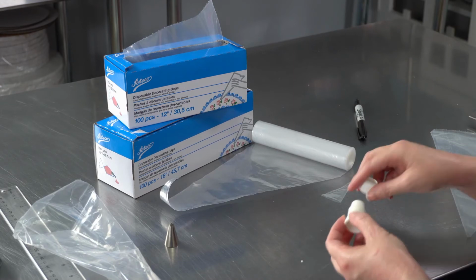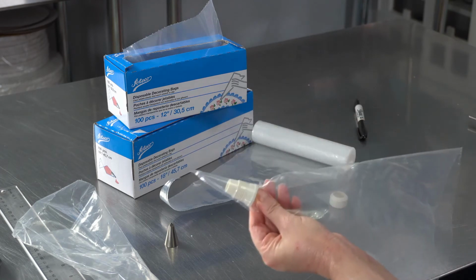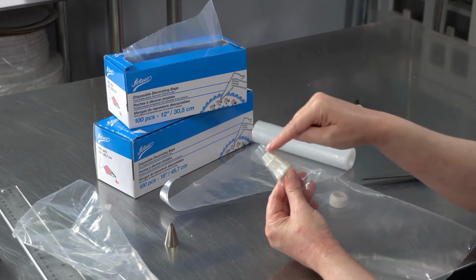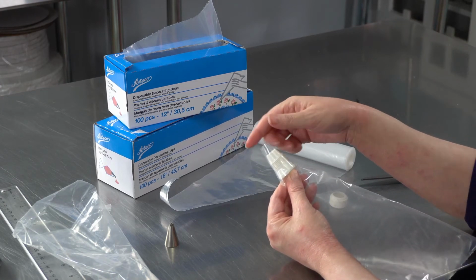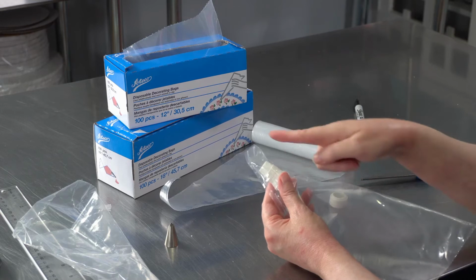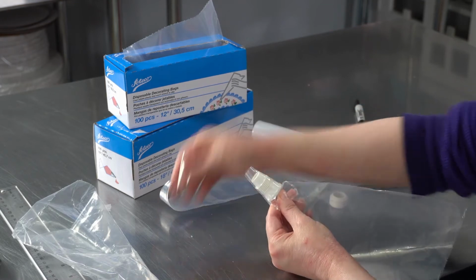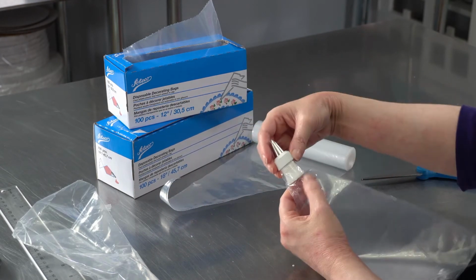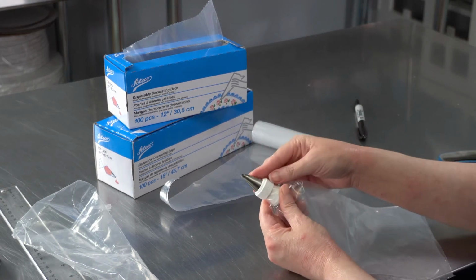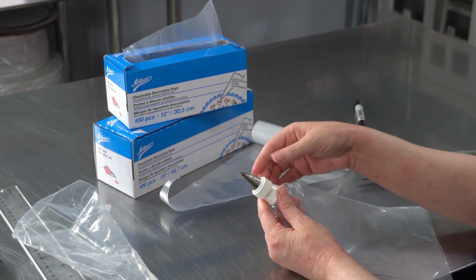If you're going to use a coupler with the tip, it's a little bit easier. You just put the inside portion of the coupler in, and then I usually cut the bag about a half inch to a quarter inch past the end of the coupler. This gives me something when I'm cleaning up to grab onto to push the coupler back out. This will keep you from having to cut up the sides of the bags and try to surgically remove those couplers later on, right? Your tip then goes on top and the ring secures it in place. And this is good for jobs where you might want to change the tip, or if you're using a frosting like royal icing that can dry out and tends to clog and you might need to free any blockages, right?